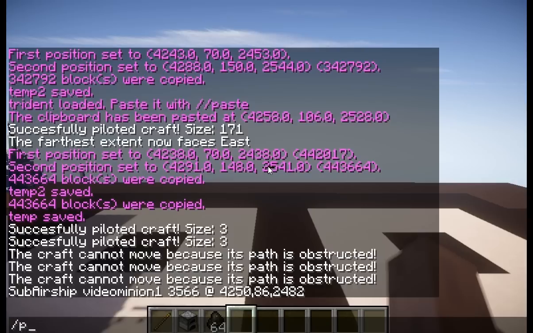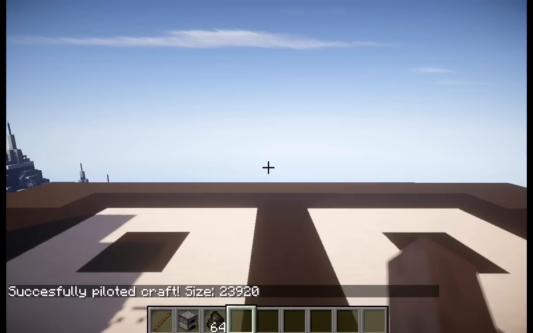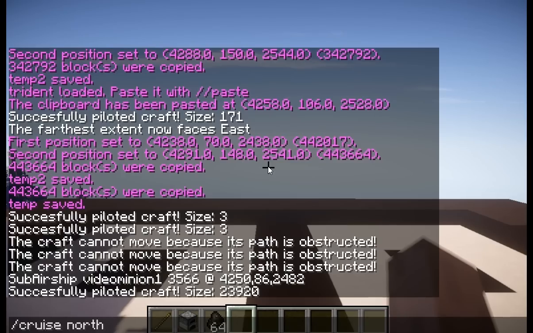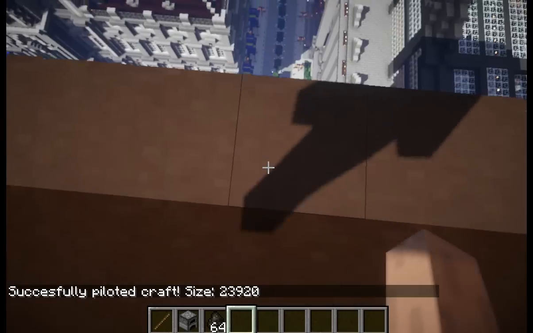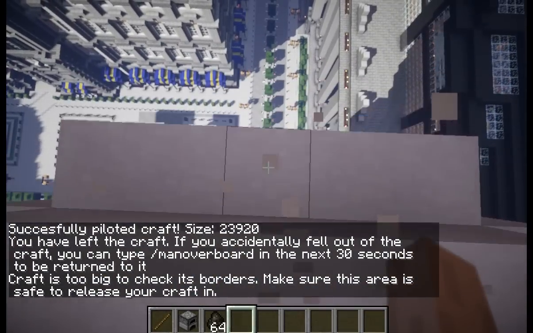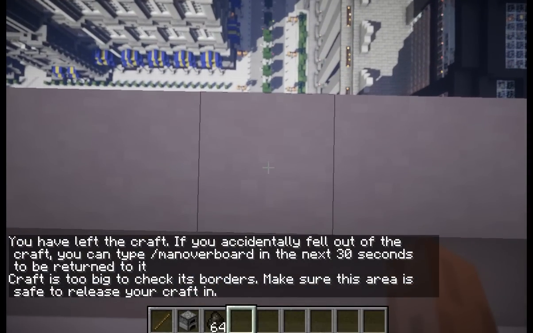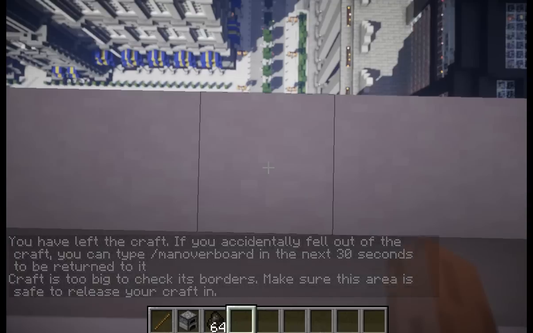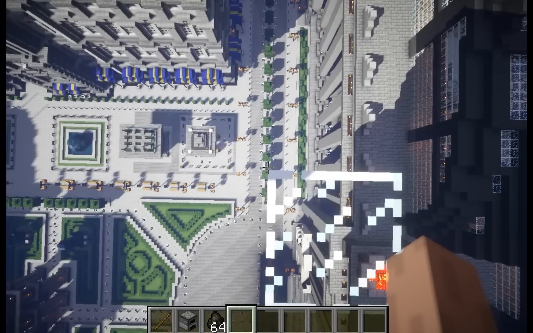So I'm going to take command of this rather large ship, and I'm using this because it's so big that it's going to lag up my machine a little bit. Okay, and I'm going to cruise forward, which is north, so cruise north. Actually, I'm going to get right on the edge, right down there. Now, previously, if you were standing here and you were to cruise north like this, you would keep falling off and teleporting back up and falling off and teleporting back up. But let me show you what it does now.